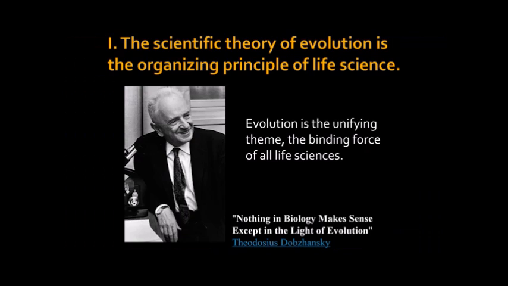First one, the scientific theory of evolution is the organizing principle of life science. The famous quote by Dobzhansky, nothing in biology makes sense except in light of evolution. A lot of times we've been teaching evolution at the end of the year or tucked away in a corner on its own, and really it's the thread, it's the unifying theme that weaves all of life science together. And it really gives the children a big perspective of all of life science and biology.